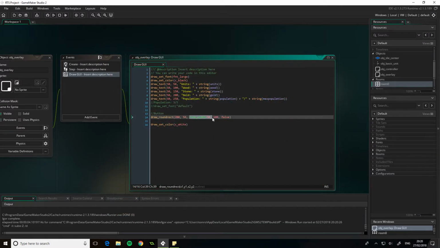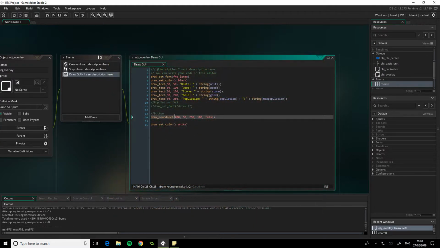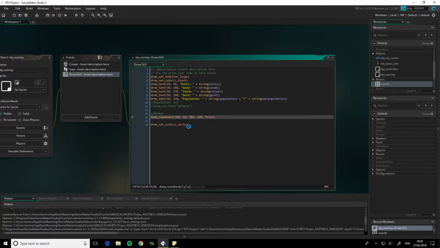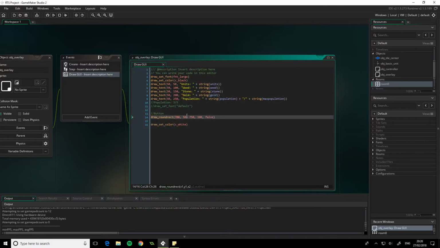Okay. 250. We're going to make sure each one's 50 away from each other. Effectively, yes, it's a square. We're going to move a lot to the right, so we're going to have to add a lot to this. We're going to add 500. Okay, that's not that far off. Let's just set it to 800 for the moment.